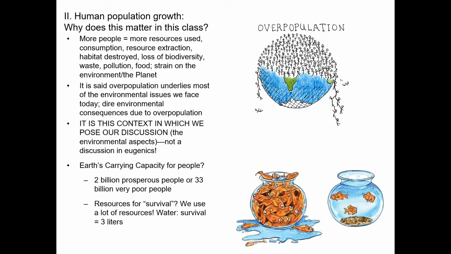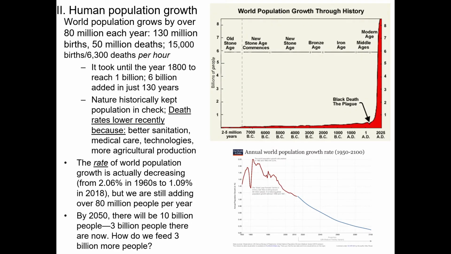And everything we have, all of our stuff, somehow it has to get manufactured, it has to get made, and the resources that go into that. So, told you, this is complicated, but nonetheless. So where are we now? We are almost 8 billion people. And we are growing exponentially.